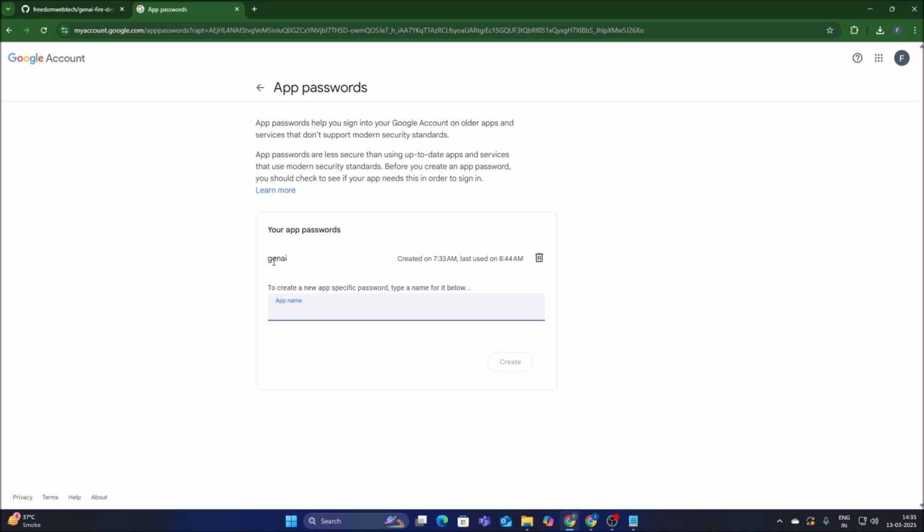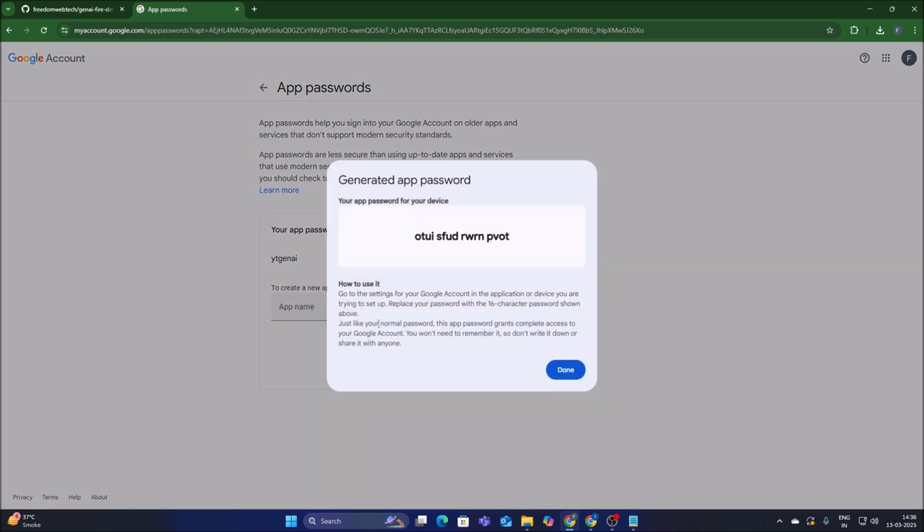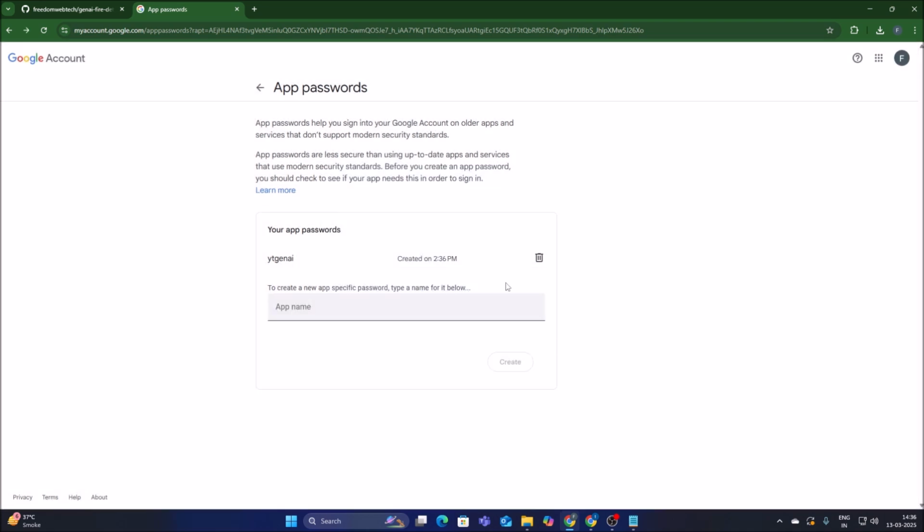I have already created one because I have tested the code. So let me delete that one and we will create a new application. Just mention any name. I will mention, let's say, YT Gen AI, click on create, and it will create the password. This is the password for our server, the email server. Copy the password, done.